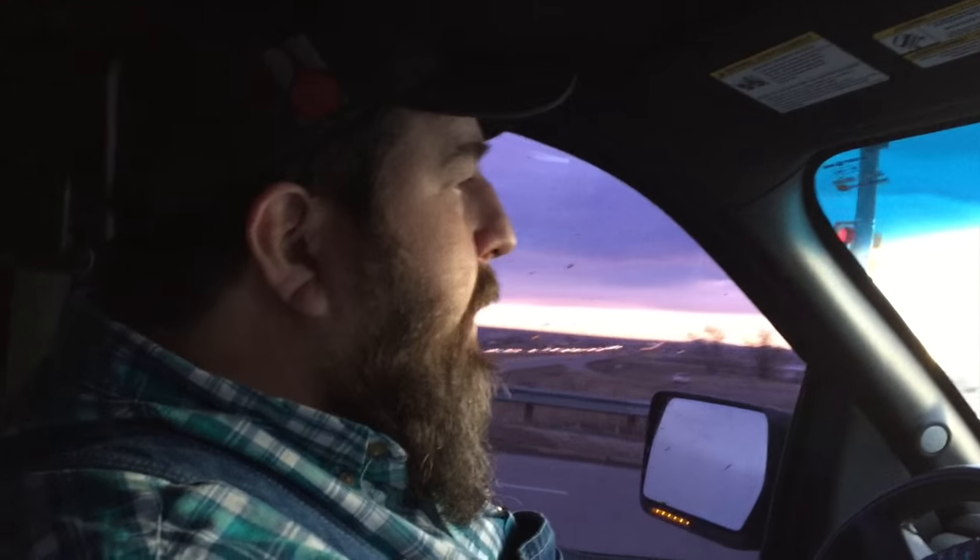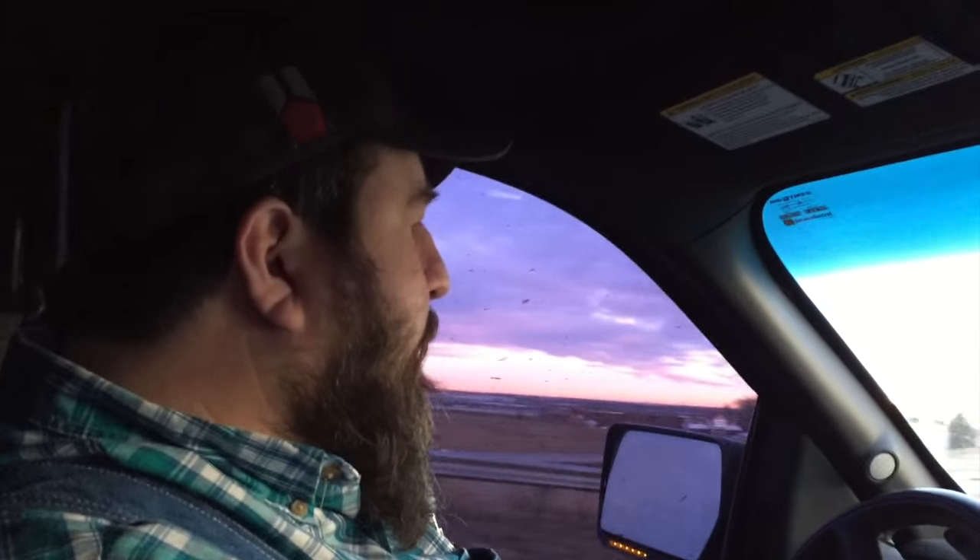I'm very impressed with the gas mileage — I get about 14-15 miles per gallon when I'm not hauling, and that's not too bad when you've got 400 horsepower under the hood. I've towed some pretty heavy loads, and with the trailer brakes, the brakes on here are great. The stability is great. I've gone across I-80 in Wyoming with the crosswinds like crazy and never had a stability problem. Very impressed with the truck overall.